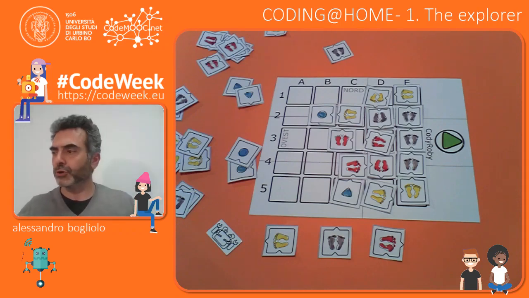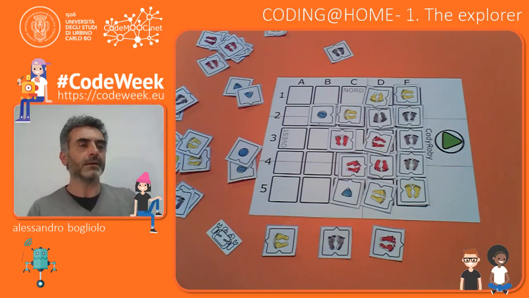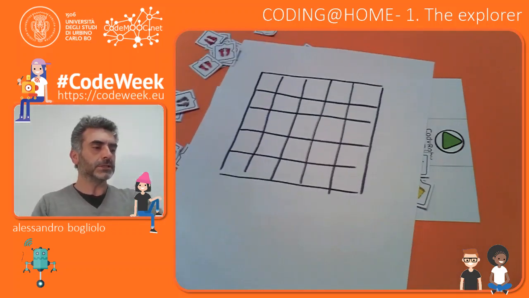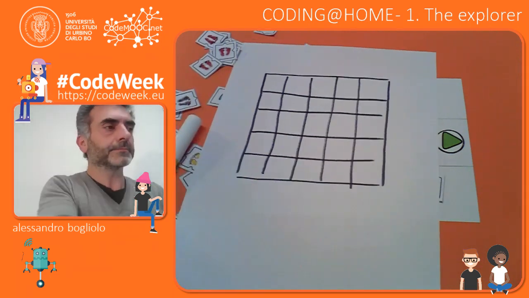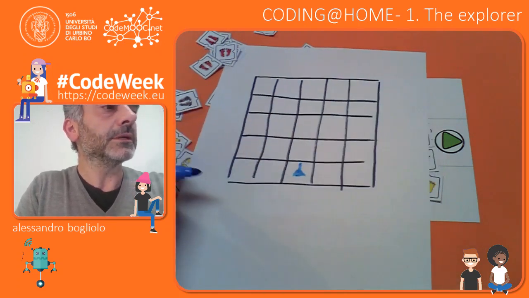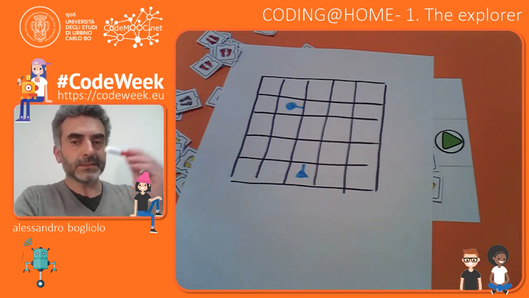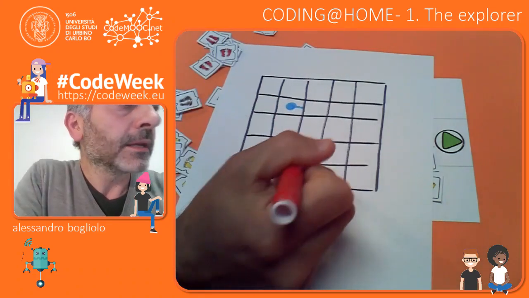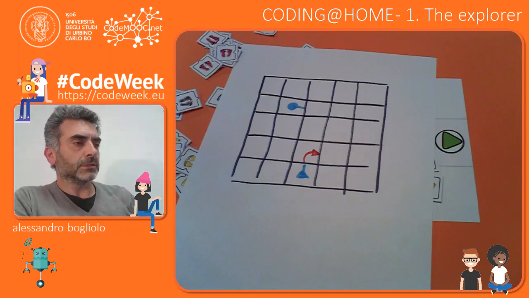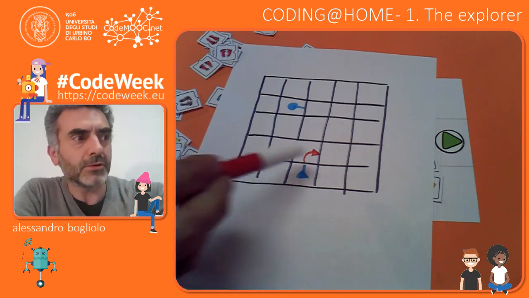I'd also like to show you that if you have no printer or don't want to print out this material, you can build it in a pretty simple way, just by using your grid and using directly the markers to represent with a triangle the origin of the game, the starting point, with a circle the destination. And then every move can be represented by the proper color. For instance, start right. But in order to really represent our path, I have also to use an arrow to denote the direction in which this has to be followed, otherwise it will be a turn left if I enter it from this side.